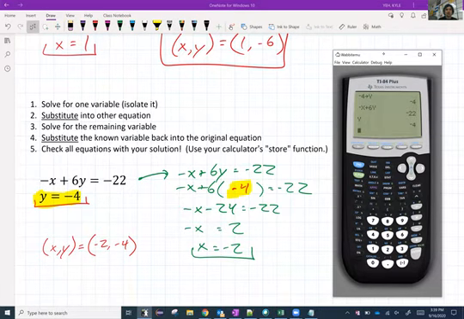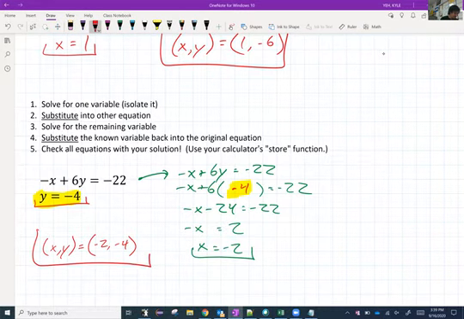All right, I am back with my work on the screen. As you can see, I took y equals negative 4. I plugged that into my first equation for y, which allowed me to solve for x. I got negative 2. On this problem, we actually had half of the problem done for us. We were told what y was. So negative 2 comma negative 4. You can see from my calculator, I plugged those values into the store function and I checked it. Everything looked good. So x comma y equals negative 2 comma negative 4. X was negative 2, y was negative 4.